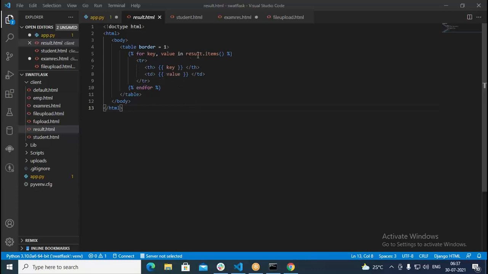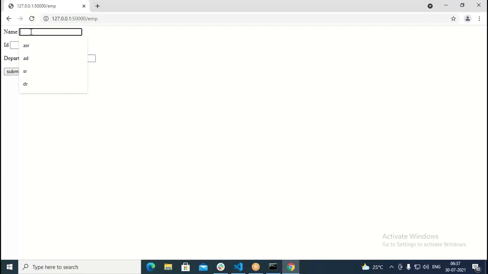The key is the value we are getting from result.items, and the value is whatever we are getting printed here. When you work with ASP.NET C#, it supports two different types of templates, as I told: one is Web Forms, the other one is Razor syntax. With that, it displays the HTML page that comes from the server side. The server-side code and client-side code you can mix with the help of a template language or templates. So what is happening here: whenever we submit data, I type some name, followed by I enter ID like EMP followed by 789.